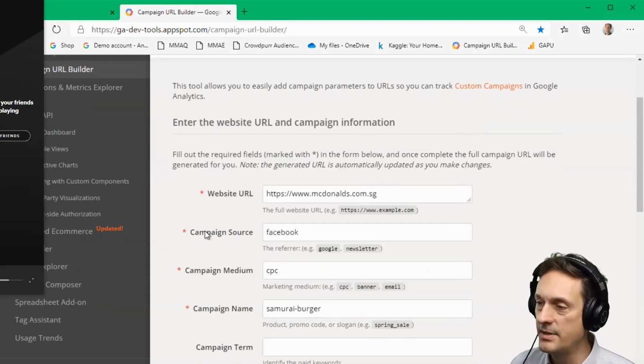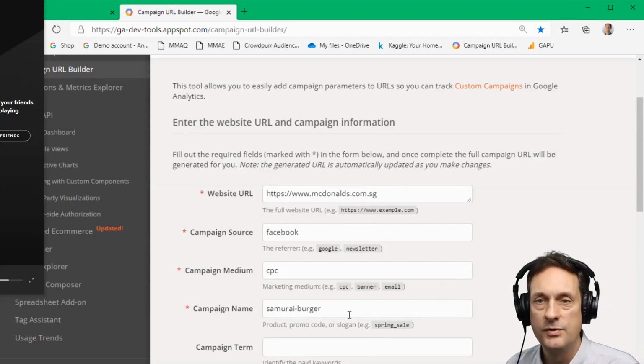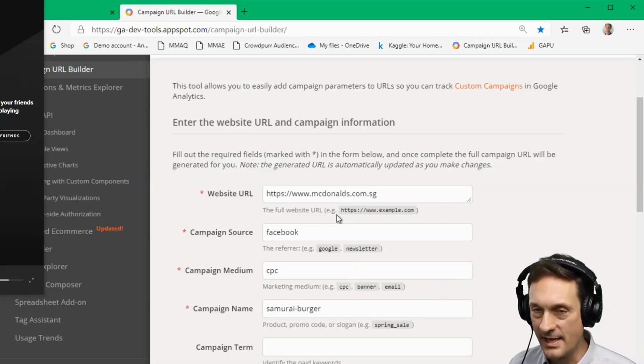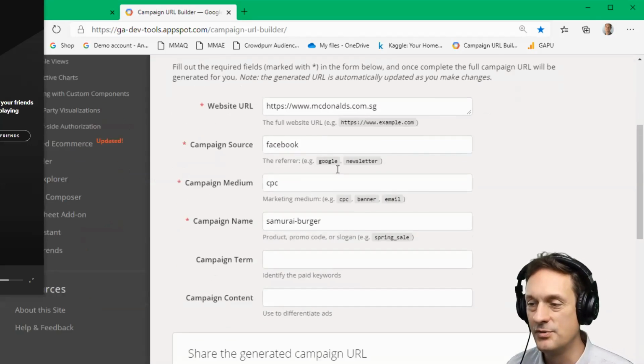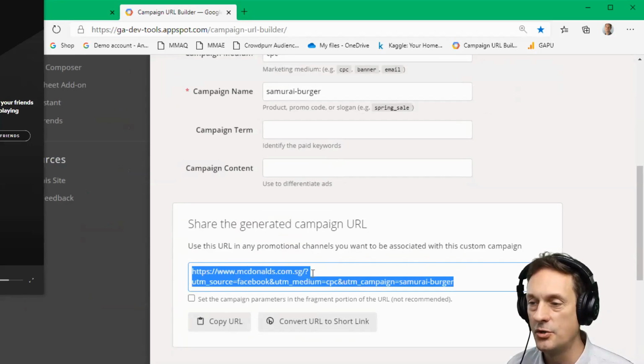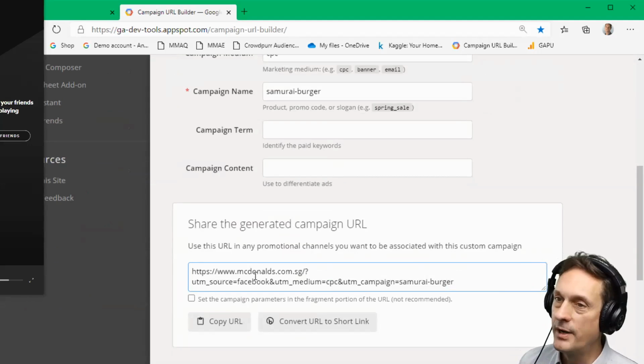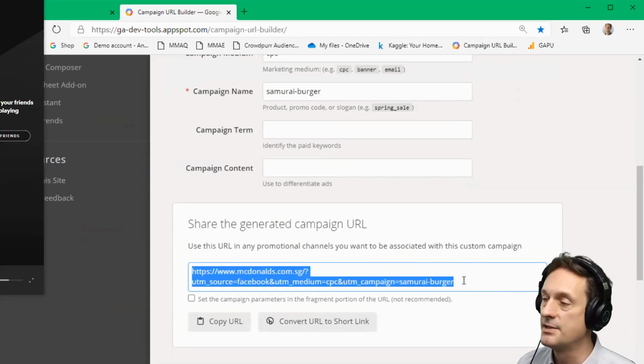Now I type all this stuff in. What happens? How do I even use this stuff? Well, it turns out that when you scroll down, you will see what it does is it generates this super long URL. So that when you are putting an ad up, you have to use this, so that people have to click on this to get to your site.